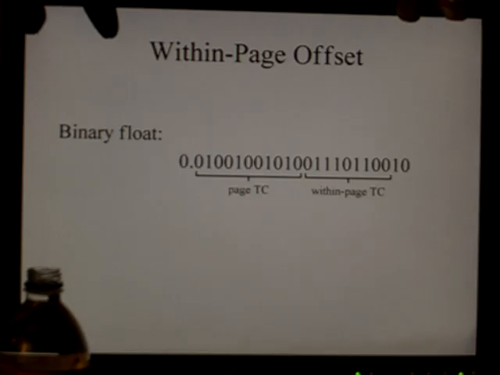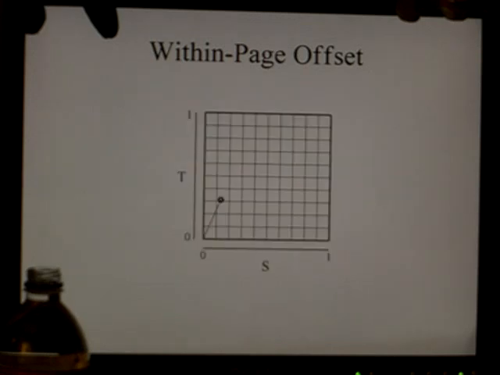So how do I do it this way if I'm trying to think about this float and extracting things? Let's talk about the simplest case. As I keep mapping up the page table, eventually I reach a point where I have a one by one page table level. There's only one page, and it covers the entire virtual texture coordinate space. So here's that case. I have this one page, and it covers the entire virtual texture coordinate space. Well, what is my offset from the corner? Well, it's the virtual texture coordinate, because by definition, that's how this is set up. It's covering the whole space.